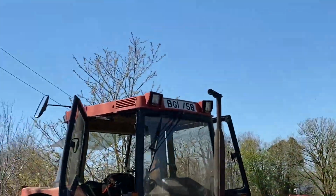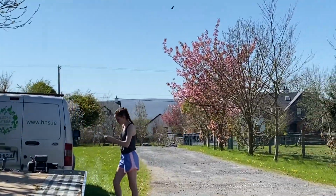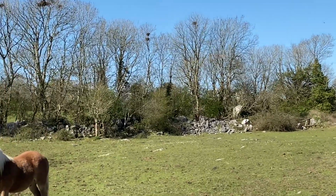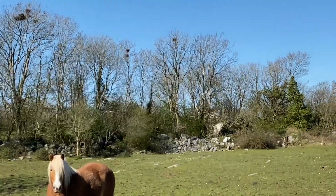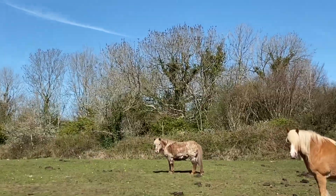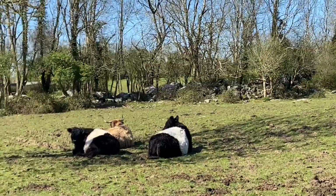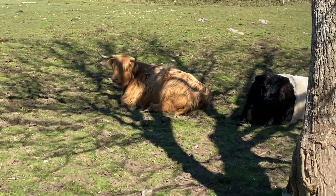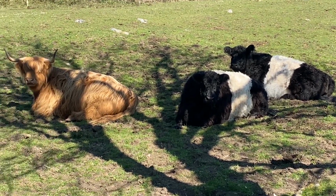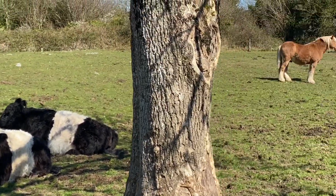More of the animals you can see at the Burren Nature Sanctuary. Grace Birmingham. And there's Roy Birmingham. They're still getting a bale because the grass hasn't completely come in yet. So that is Bailey, Toffee, poor old Molly, who's about 35 years old, and Petal, a Highland cow, and Belted Galloways having a little rest under a tree.